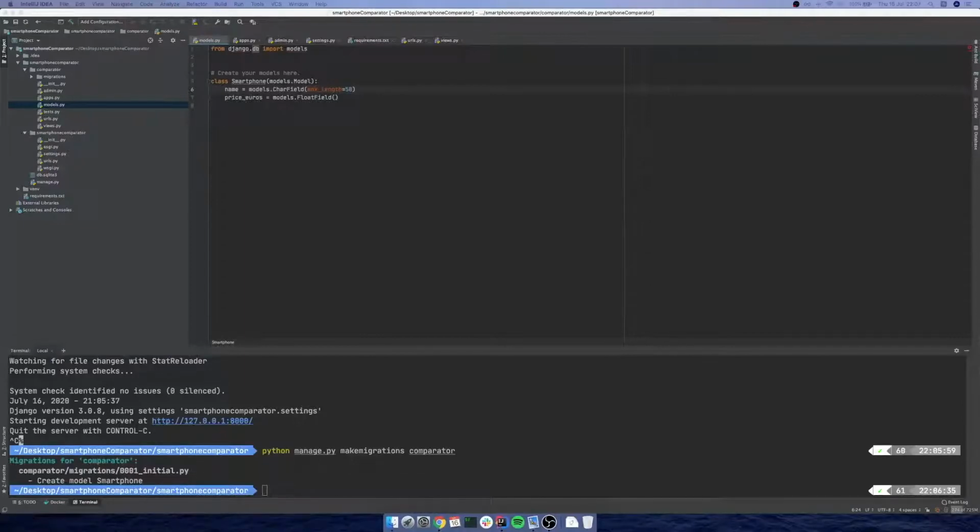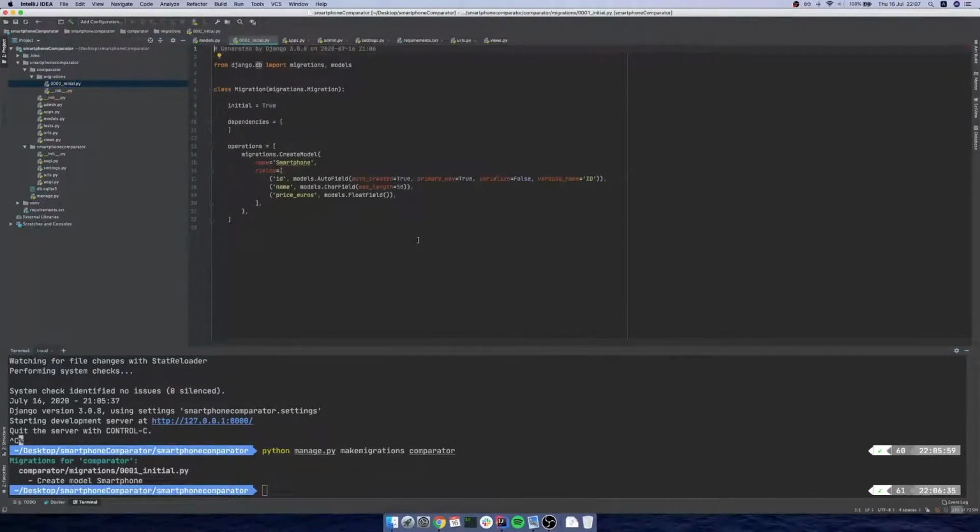So if you see, you have a migration here, and this will change depending on the database that you are using. Since we are using SQLite, it will just create this. Actually, this is not related with the database. I'm misinforming you. This is just a migration file that tells what is needed to be created on the database.